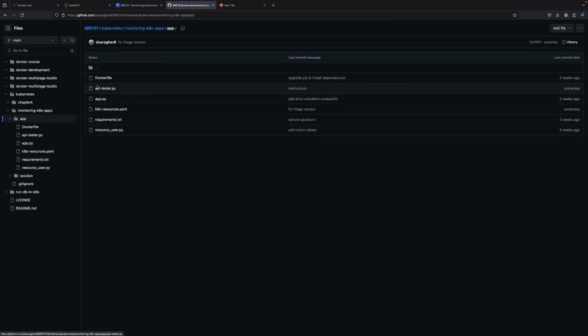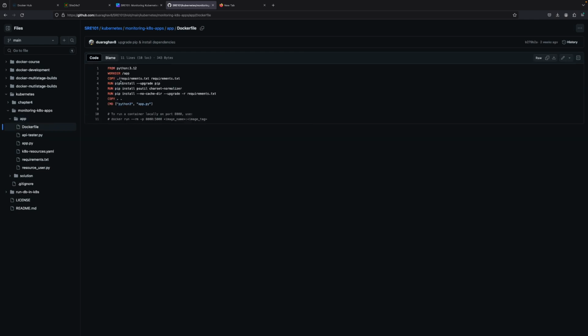Next, this entire application is also already packaged inside a Docker image. And this is the definition of the Docker image. It's pretty straightforward. I just take a base Python image, I add my code to it, I add all the dependencies and run python3 app.py, right? So when I start my Docker image, it will just run this command and it will start running my application inside the container.